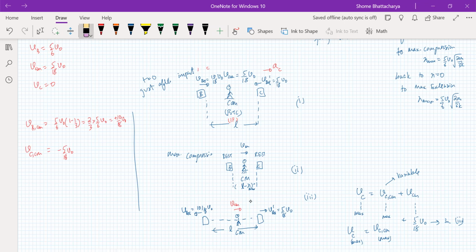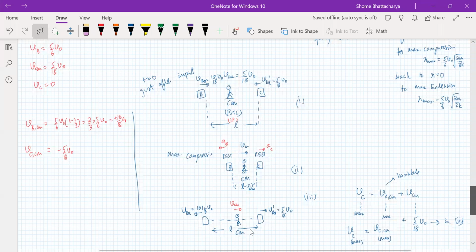So actually at this point of time, they are having zero acceleration because the spring is at natural length. But here they are having accelerations in this direction, AC, AB. Then they're back to zero acceleration. And then next moment they will start decelerating. So these are the extreme positions of the oscillation.